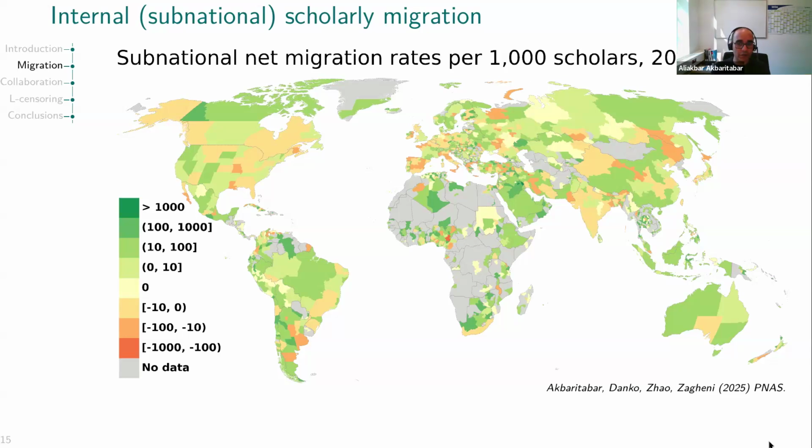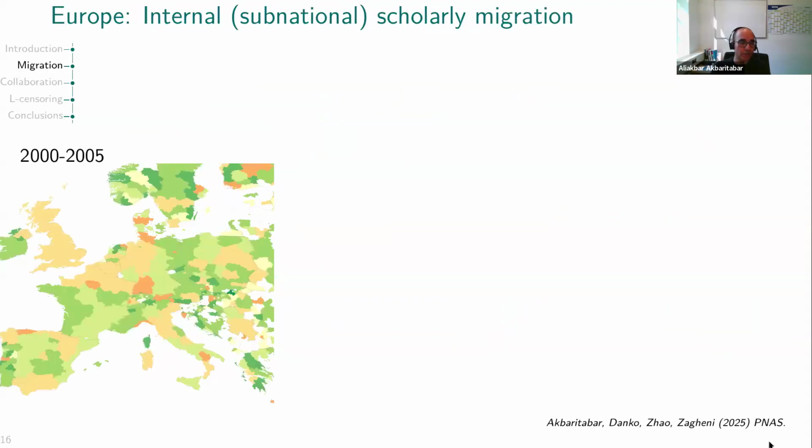That is one conclusion we can draw, and you can see that picture coming across. For example, if you take the case of the US, not all the regions are uniformly receiving more scholars. Some regions receive more, some send more scholars. Now, moving closer to us, focusing on Europe, it depends on the country's conditions. For instance, in Germany, some southern regions, like Bavaria, are receiving more scholars and are depicted in green here, while some other regions send more scholars than they receive.